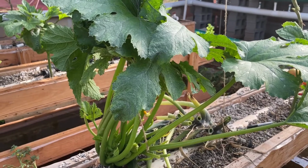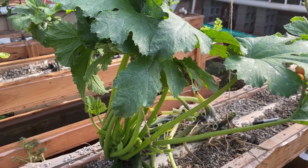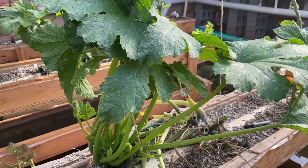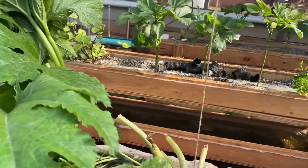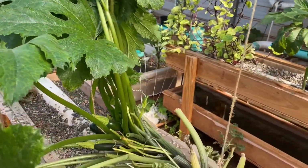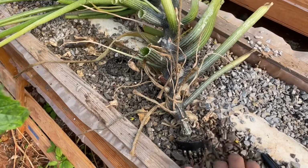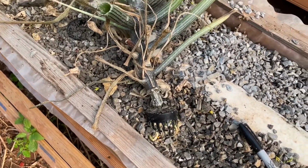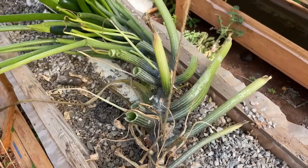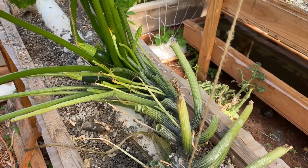One thing that I'm really impressed with here is this zucchini. It's really done well in the aquaponics. As you can see, this one plant here that I grew earlier has really done well for us. It was just started in a 2-inch net pot here and given us a lot of fruit so far. This is a greenhouse variety.